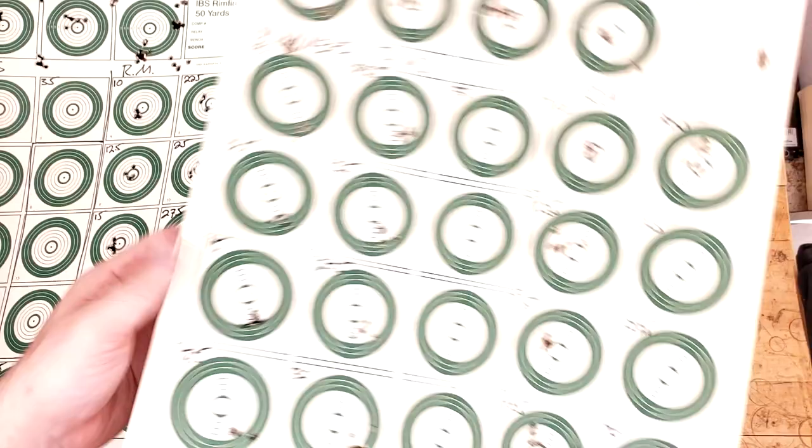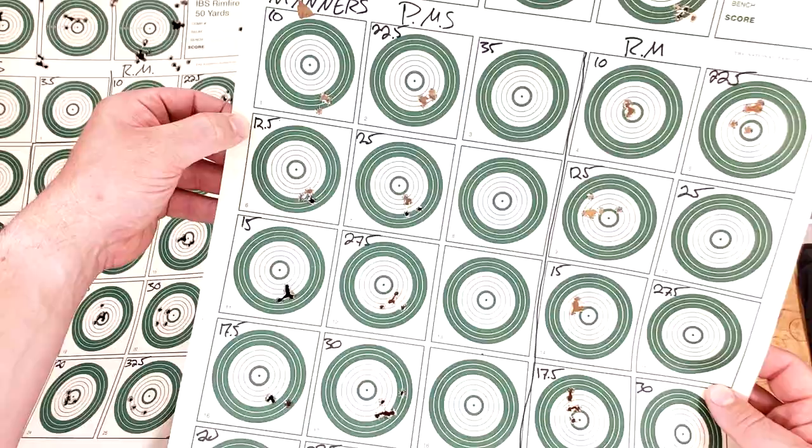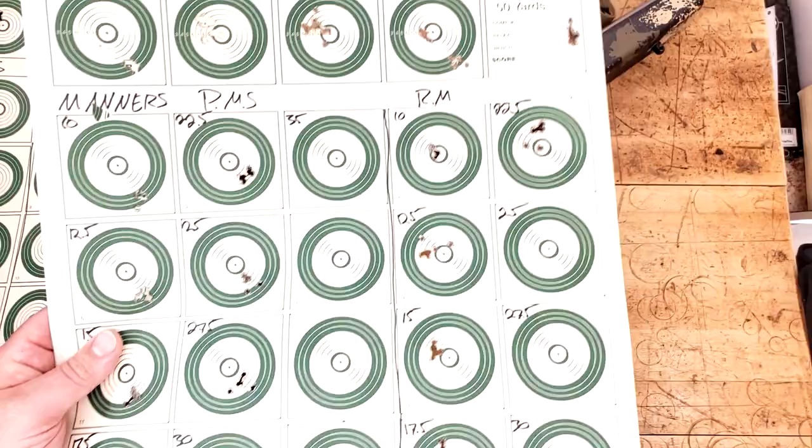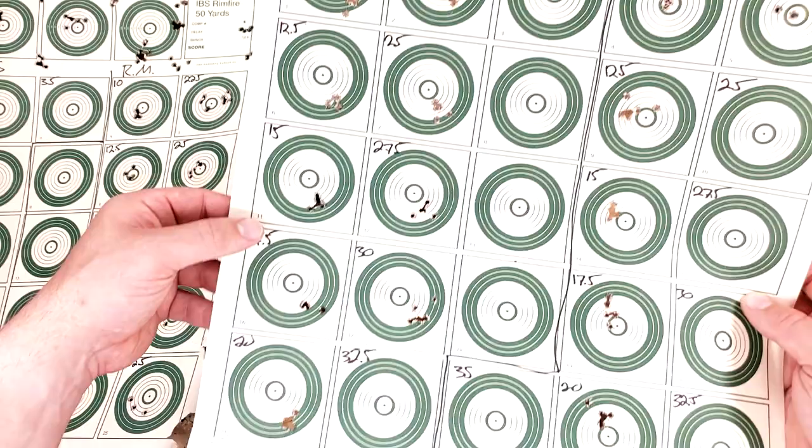And what do we have? We have 10 inch pounds, 12 and a half inch pounds, 15 inch pounds. So this number corresponds to the torque setting on the action screws. And this is ammunition. So this is SK Pistol Match Special, and this is Rifle Match. You can clearly see these are all 5-round groups at 50 yards, and it's capable of doing really, really impressive stuff.